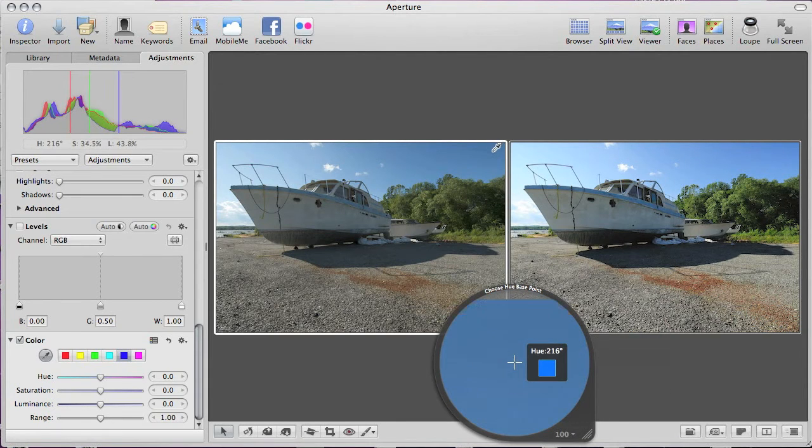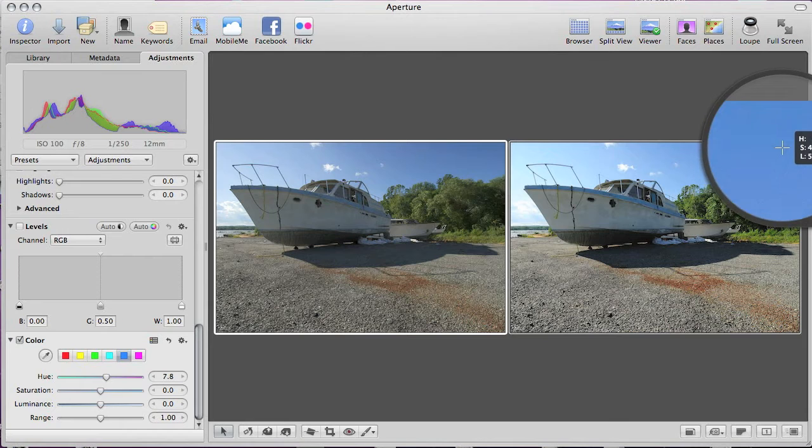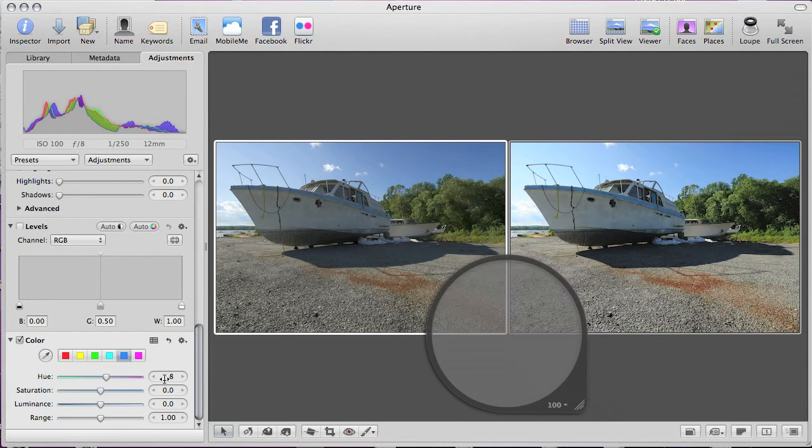and I'm going to pick somewhere around there. I'm going to shift the values more towards purple. So what we got here, 221, 15. That might be a little too much, but we'll leave it for now.